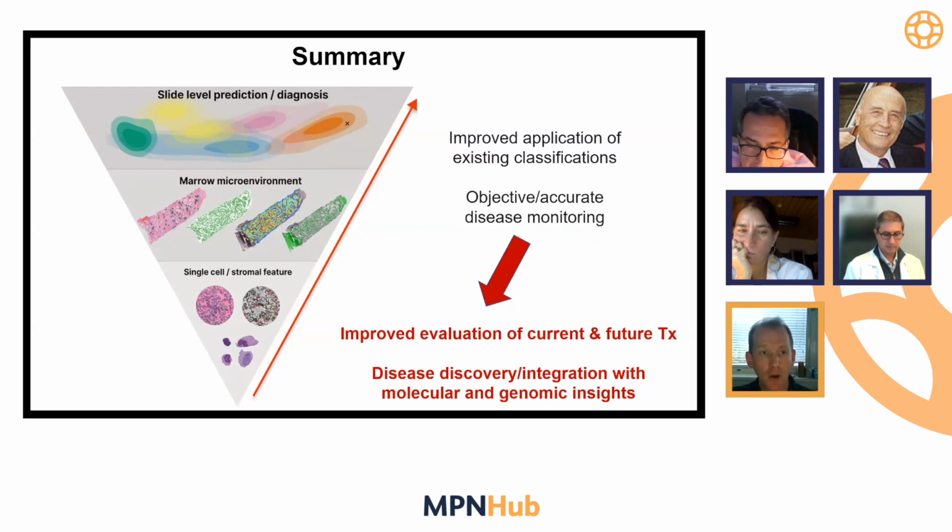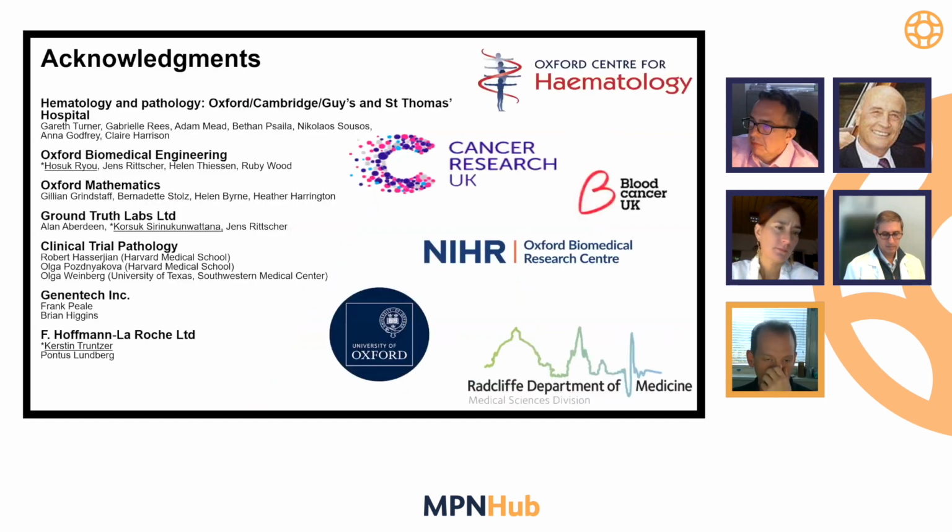So that's really a summary of what we've been doing and where we think we're going. And as I said before, I'm particularly interested to know whether you agree with me that this is the kind of thing that we should think about deploying in the context of trials. We're just beginning to have these conversations with some trialists, but I think it has potential, but we really need to think about how to encourage people to have confidence in this approach and how best to deploy them. And last slide here, just showing the broad collaborations we have in Oxford between hematologists, pathologists and engineers.